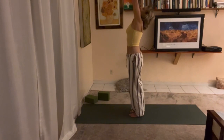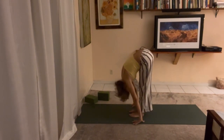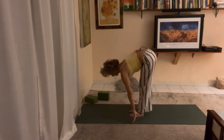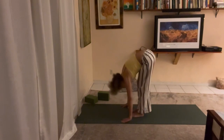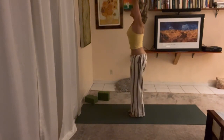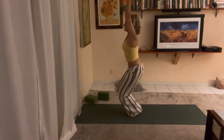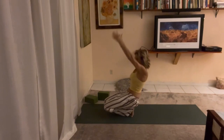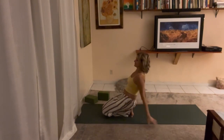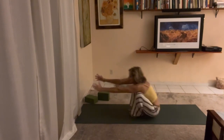Inhale, arms up. Exhale, fold down over your legs. Let go of your head and neck. Inhale, look up halfway. Exhale, fold over again. Inhale, look up. Come to a little squat and then on your tippy toes to bend your knees. Slowly lower to your heels. Your butt is lower to your heels.